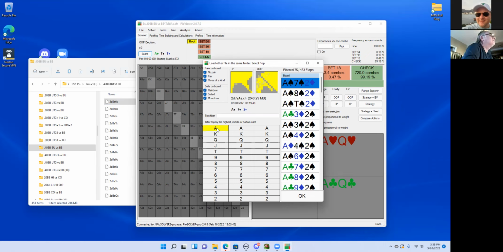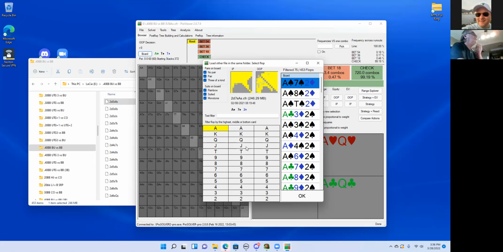Now, your board is like ace jack, so the second highest card is the jack or the 10. That's how you select different boards because you don't have the 550 on the list. So click first card to organize boards, really.